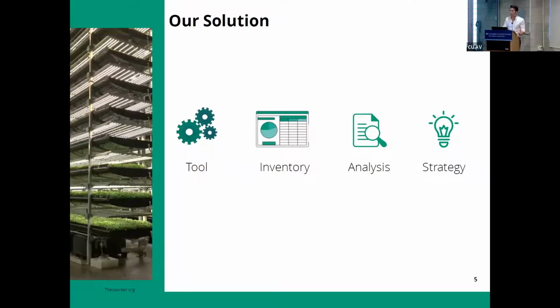So the solution we developed was to create them an environmental impact inventory. And it would be a simple Excel-based tool that tracks both GHG emissions as well as water use, wastewater, recyclables, and solid waste. And then with this tool, we would have that inaugural inventory, some research and analysis, and some strategic recommendations. So these are the 4 deliverables.